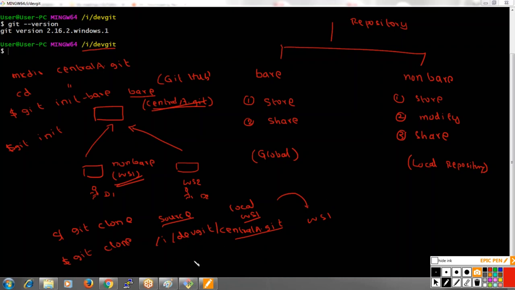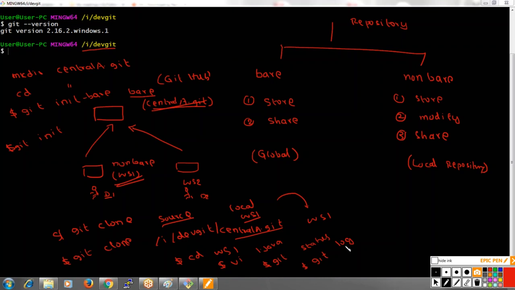After that, I move into workspace one. Imagine this is the workspace associated with developer one, and I create a file and do all the work on top of it. Let me create a file using the vi editor, 1.java. Then I can get the status, git status, of the file. Once the file is created, it will be an untracked file. Then I check whether we have any logs.